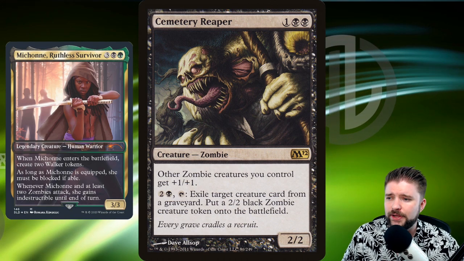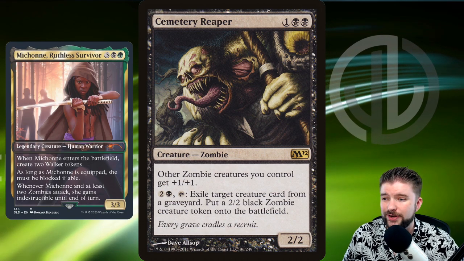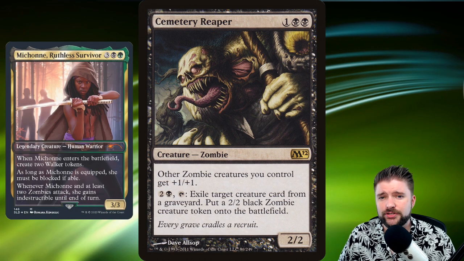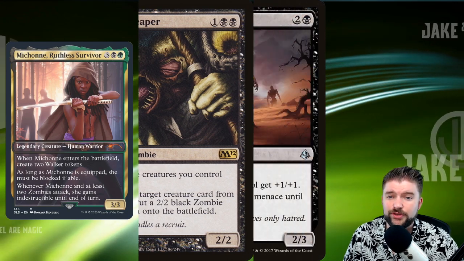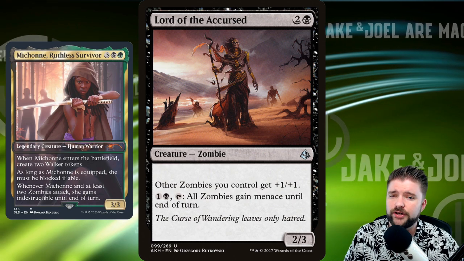Cemetery Reaper, 2 black, 1 other for a 2/2 zombie. Other zombie creatures you control get +1/+1. And we can pay 3, tap it, exile target creature from a graveyard. Doesn't have to be ours. And in fact, we can target opponents' graveyard strategies by removing those creatures from the graveyard to put a 2/2 black zombie creature token onto our battlefield. So we got a little double dip there. An anthem and a recurable way to create zombies.